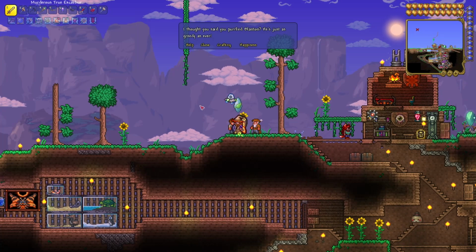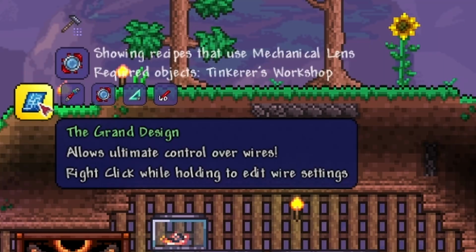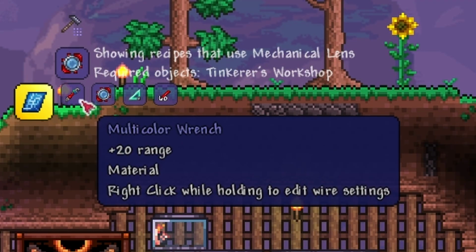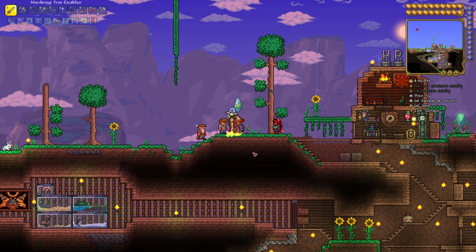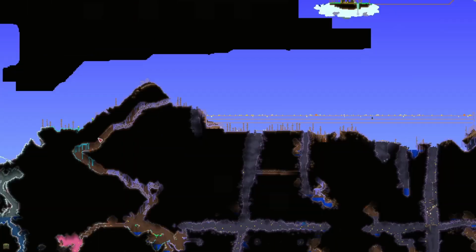Hey, Jake. Hey, Brian. What can I craft with mechanical lens, actually? The Grand Design. Oh. Mechanical ruler, some wire, and a multicolor wrench. Oh, I probably need... I'll make the Grand Design right now. I'm bored. I'll make the Grand Design, you know? I'll go buy all the stuff I need.